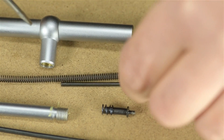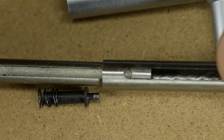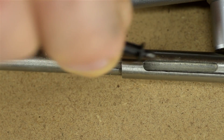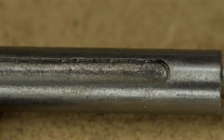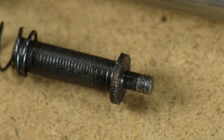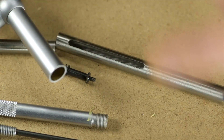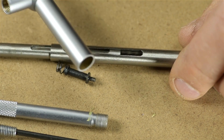Inside there's a spring and a spring guide. Set those aside for now. The problem seems to be in these four of the five parts. The plungers nest inside each other — there's a slot in the larger one and a key seat in the smaller one, and a little pin goes through the through-slot and into the key slot. This is what sets the drag on the plungers and locks them in place. The problem is a very poor job of deburring: the slot is ragged on the floor and walls, and there are sharp burrs on the inside diameter of the mating part. The surface finish on the end of the pin probably isn't helping either.